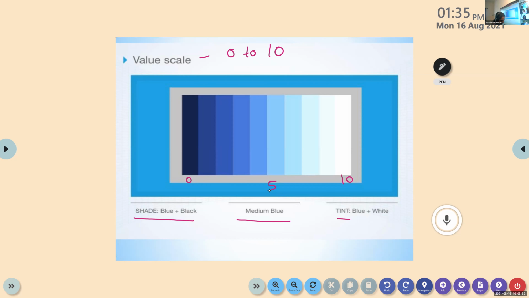So the value of a hue can be changed by adding black or white. We'll get a number of varieties, right? By simply adding gray, white, and black, we get different values. So value simply means the lightness or darkness of a color.